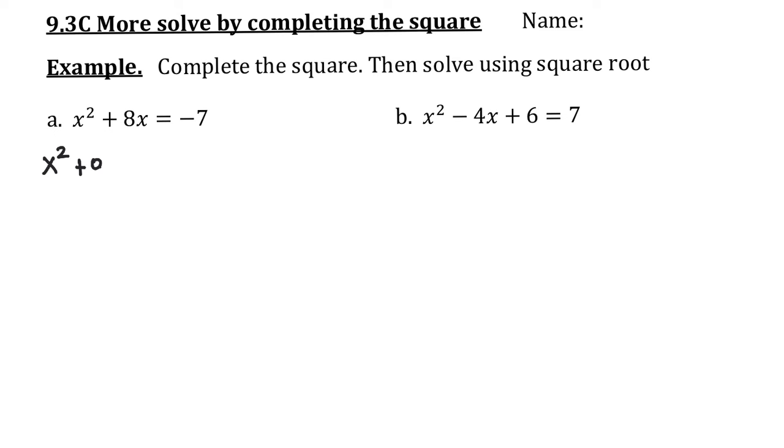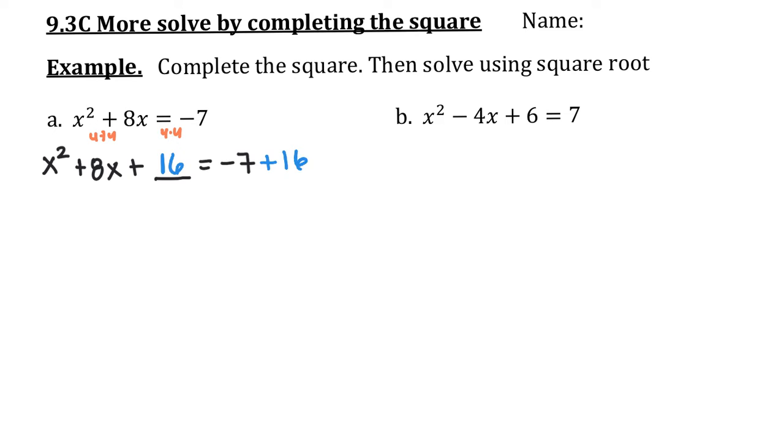So I'm going to bring down the x squared plus 8x plus, and I'm going to put a little blank here to remind me that I'm about to complete this square. Now remember, when you complete the square, you think, what do I add to get 8? Or 8 divided by 2 is 4. So this is 4 plus 4. When we complete the square, 4 times 4 is 16. So I add 16 to complete the square. If you add 16 to the left side, you have to also add it to the right side to balance your equation.